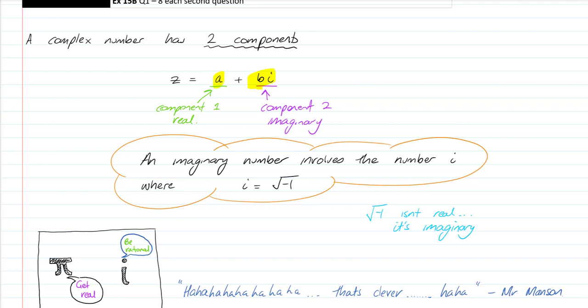Now, you've been in situations in the past where you've had to deal with calculating where you've got square roots of negatives. So, for example, negative b plus or minus the square root of b squared minus 4ac all over 2a. Now, you've seen this before. It's the quadratic formula. We all know and love it. The problem with the quadratic formula is this discriminant, b squared minus 4ac, and you're told, well, if that's negative, we have no solutions to the quadratic.